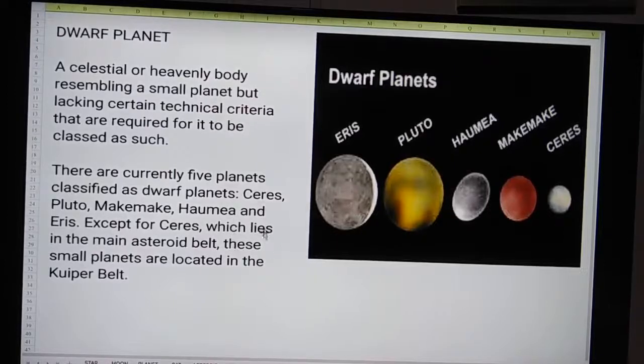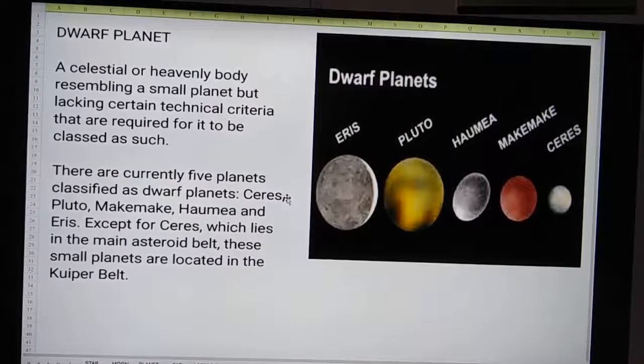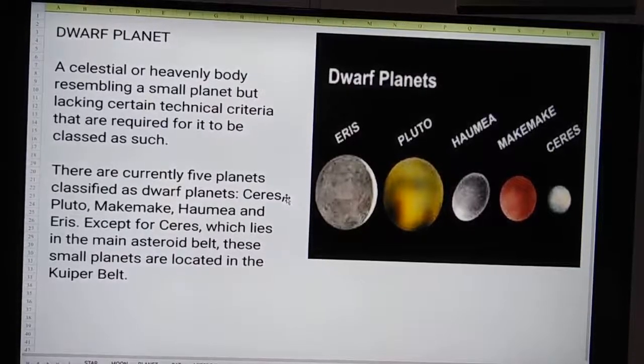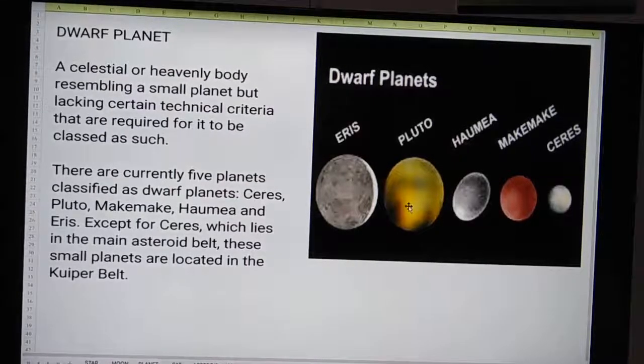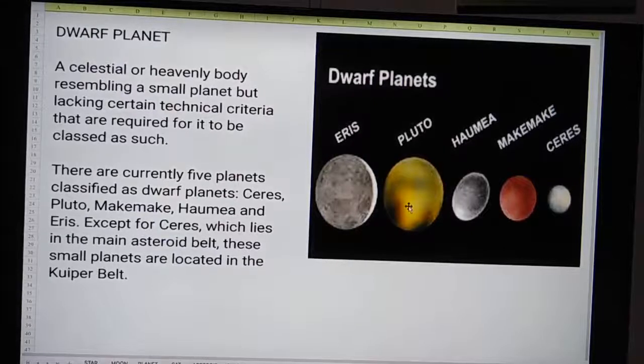Now, I told you the story behind Pluto being degraded from one of those, and it became a dwarf planet. So when you fall in this category, what they are trying to say is that where you belong is actually far from the sun. Except this series, which is in the asteroid belt. All these ones are found in the Kuiper belt, which is very far away. So they are cold planets.